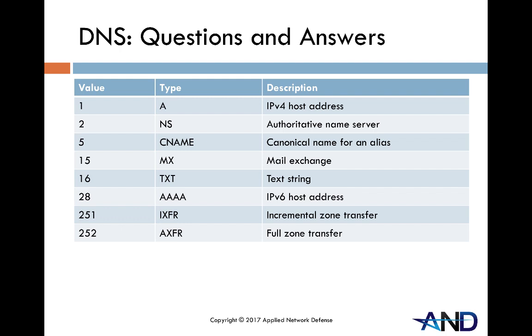We have a couple other things that are of interest as well. We'll look at some of these, but not all of them. For instance, we have an NS type, which is a query for an authoritative name server for a zone. You see that when recursion's happening. We have MX, mail exchange, which is how a device will figure out how it should be sending email, or who it should be sending it to. We also have AAAA, quad A. That's for IPv6 host addresses, so mapping a DNS name to an IPv6 address.